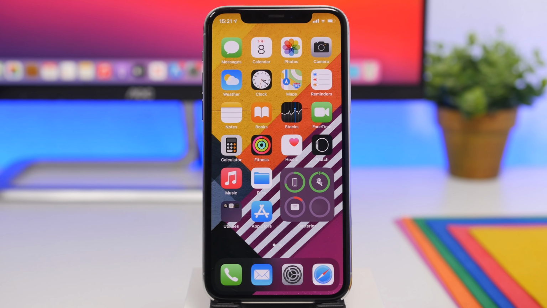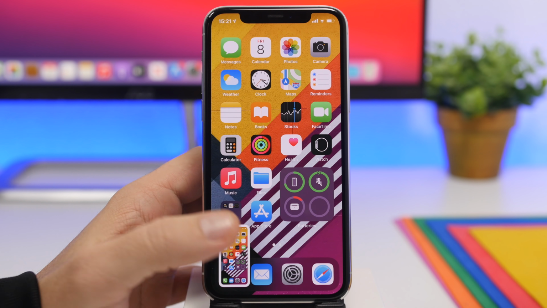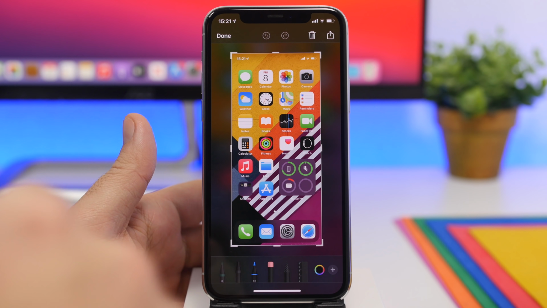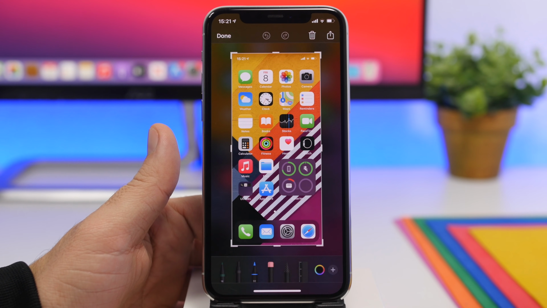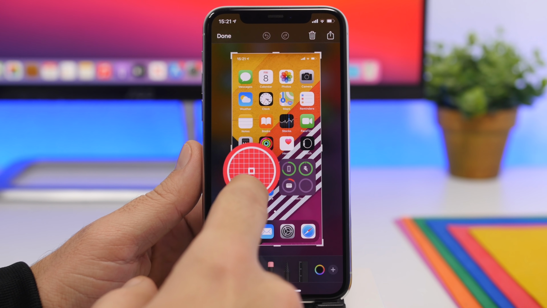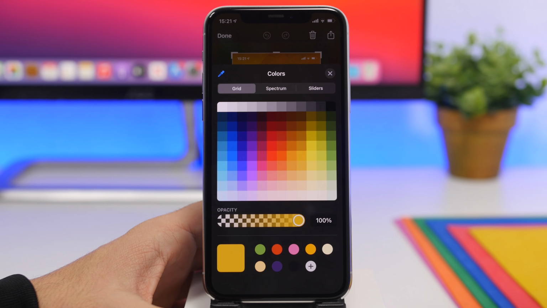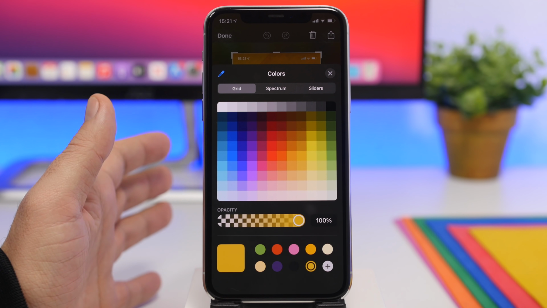When taking a screenshot on your device, there are some really cool options with iOS 14. So here we have a screenshot, and what if I need a color here? If I go to colors, I have the color picker now. This is with iOS 14. And let's just go ahead and select the color. Here we have one. Now, once I have selected that color, what I can do is just tap the plus button and save it right here. So I will have it on the panel right here.